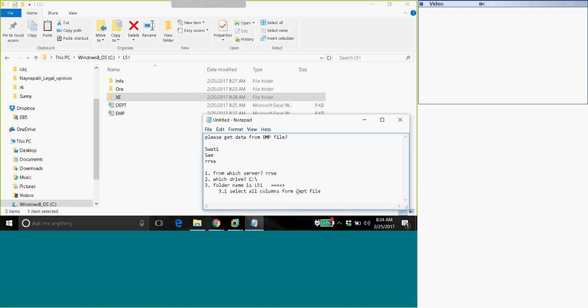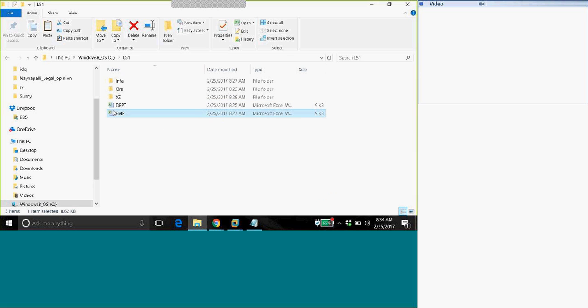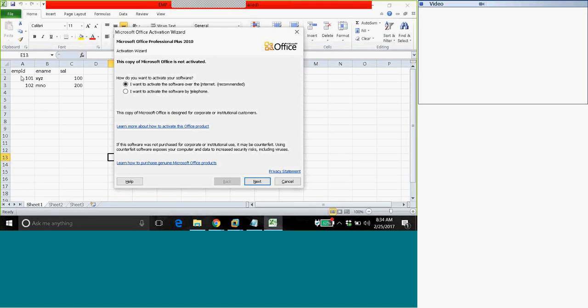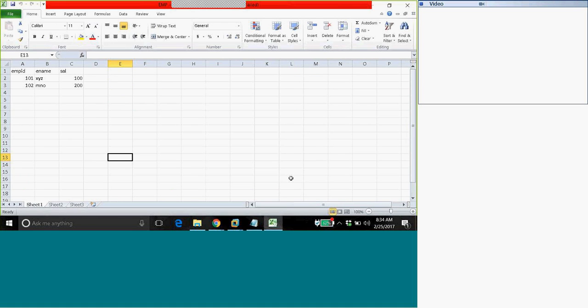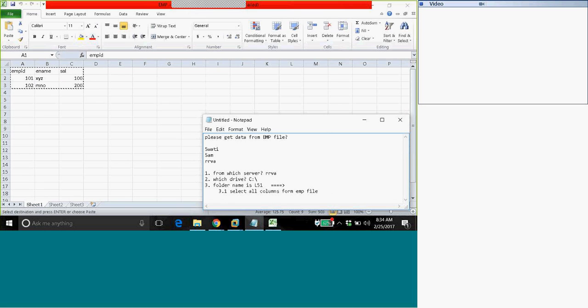So the EMP file, you will double click and get data from it. So just clicking and copy and paste here is what we do when we write a SQL query, right? So it is just like this.